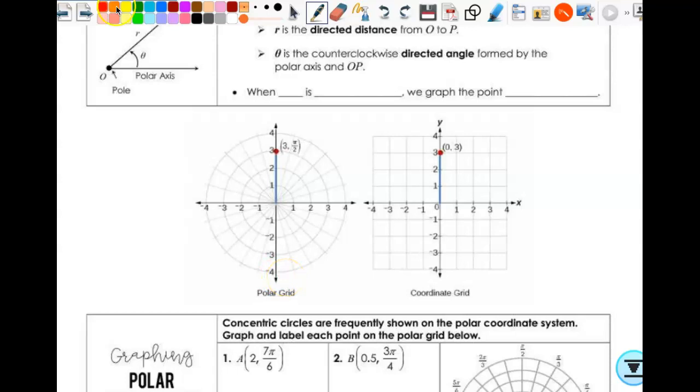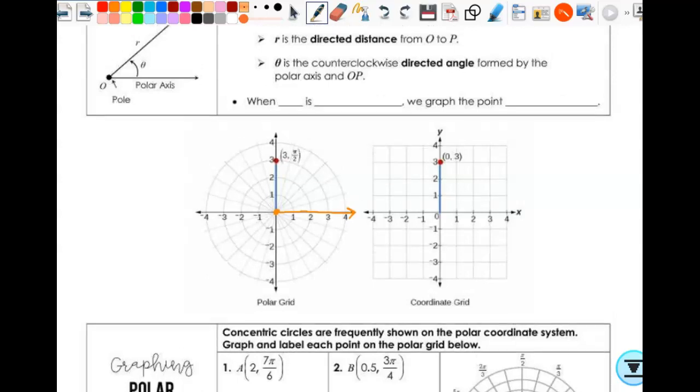But your polar coordinate system actually only has one axis, and it's just a ray that's like the positive part of the x-axis. So that's really the only axis that's there. Sometimes the other ones are there just to kind of help you keep up with points, but really I just kind of superimposed it on here. These 2 points are in the exact same position, but there's 2 different ways to get there depending on which coordinate system you're in. So we can convert from one coordinate system to another and get all our points in the same spot. One's easier to use than the other depending on what information that you have. You wouldn't necessarily want to be graphing them in both. Okay, but we'll graph a couple things in both just so you see the difference.